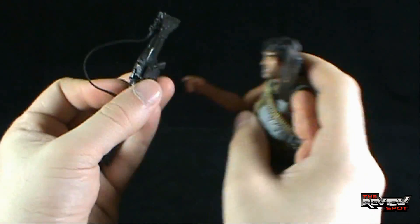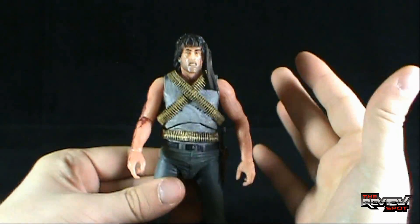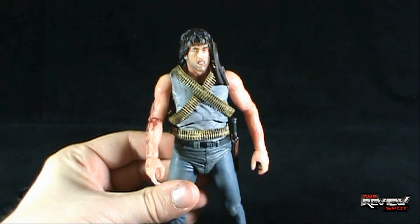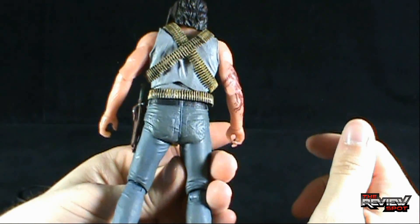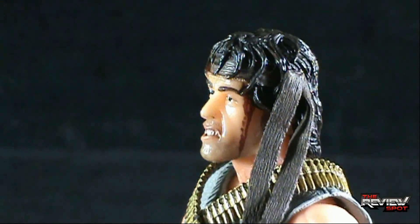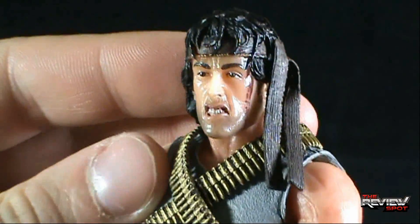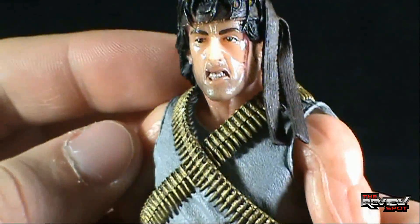Now, here's the thing — let me level with you. I really want to love this figure, but there's problems that I'm having a tough time with, and perhaps maybe I might be the only one that believes this — you guys can let me know down below. For his face, I think it is a really good face sculpt of Sylvester Stallone. They've given him that kind of sweaty plastic look, making it look like his skin is really, really sweaty.